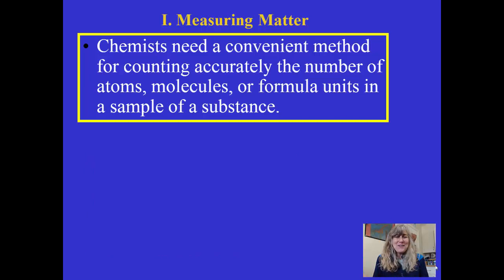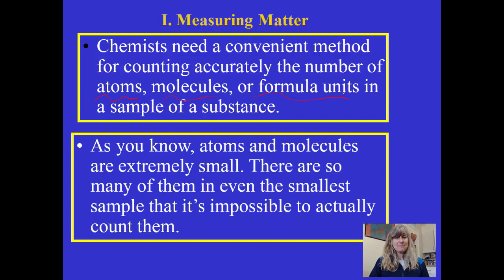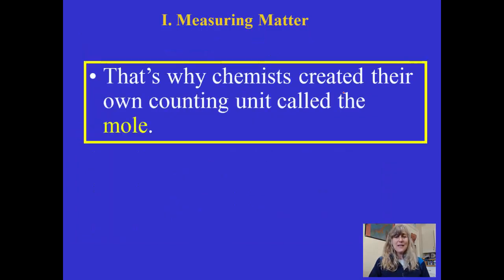Why do chemists use the mole? Because we use it for measuring very small things like atoms or molecules, formula units, ions, electrons, those kind of things. So I would like you guys to get your notes out if you haven't already and write down: chemists use the mole to measure very small particles.